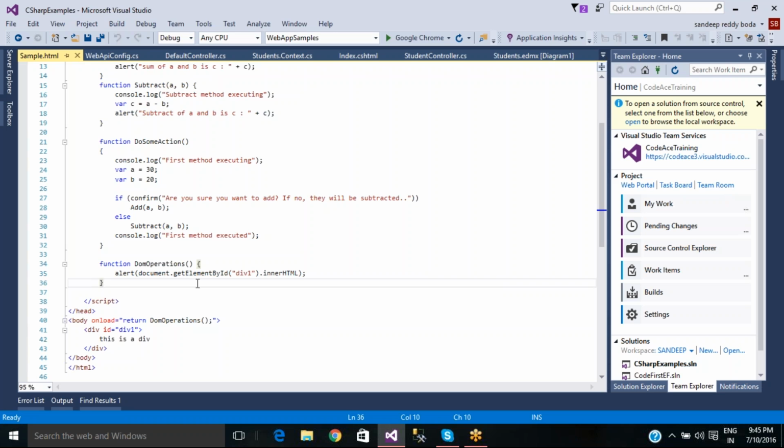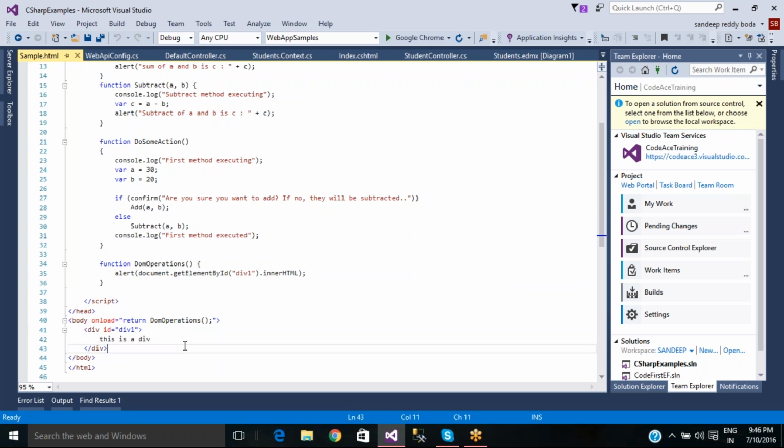Let's suppose you are taking an employee form which will have name, salary, and age, three fields. Here salary might be an optional field and age should be greater than 20 and less than 60. Such kinds of validations you can keep in this JavaScript function itself.